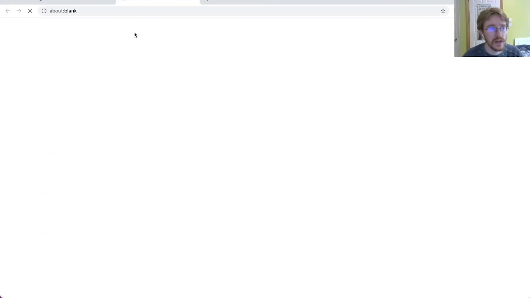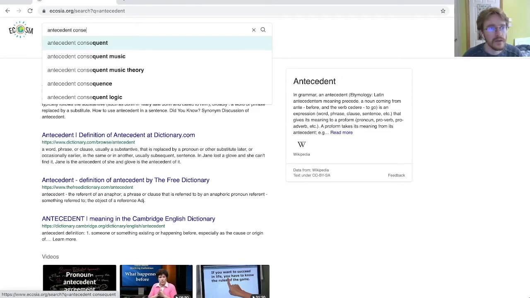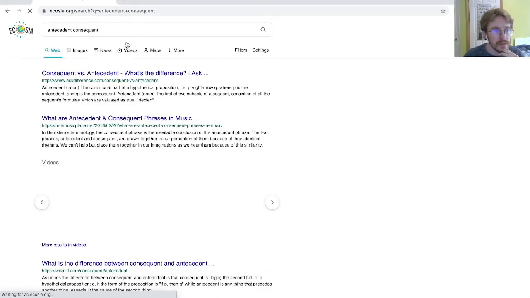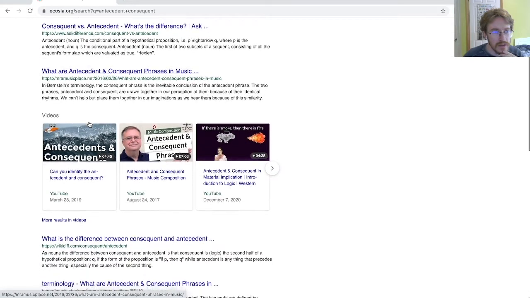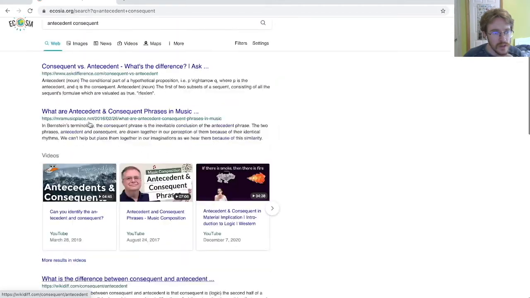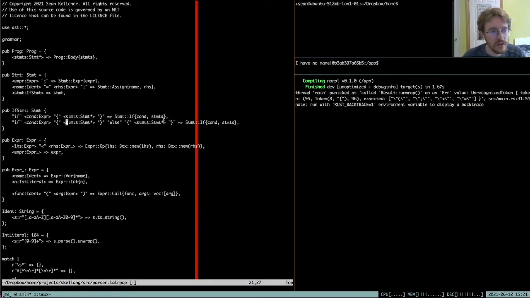Oh, there's such a concept in music too. No, it just covers the if statement, I think. So let's not get too bogged down in the details during the implementation, and we'll just call it if and else.